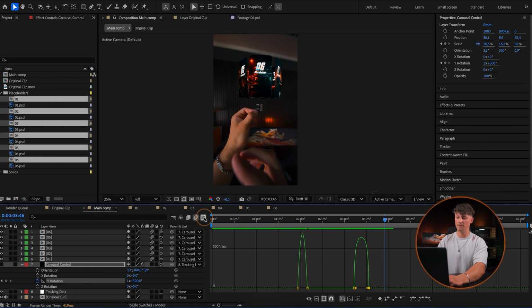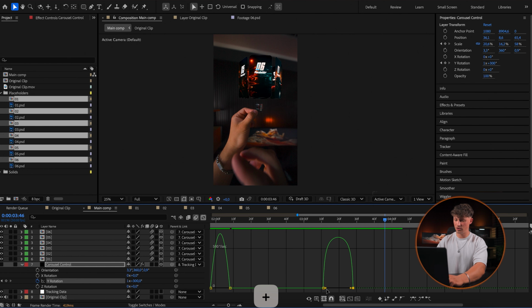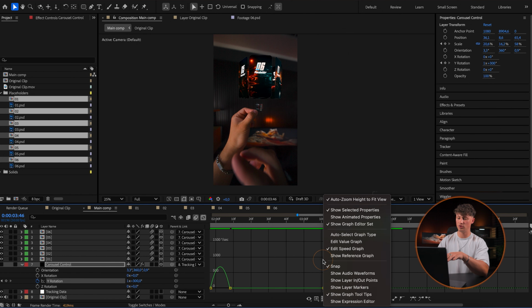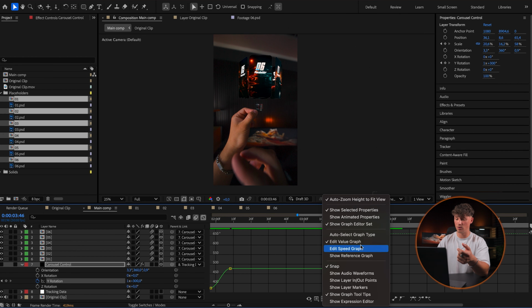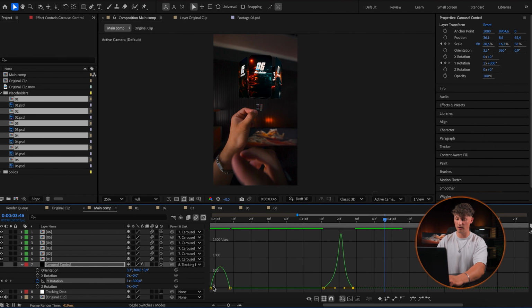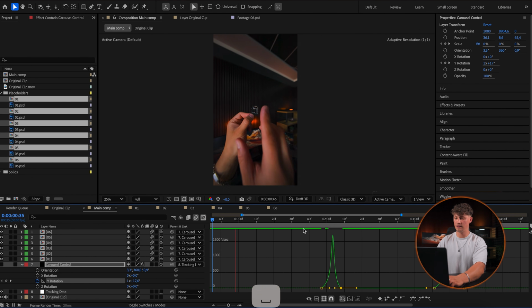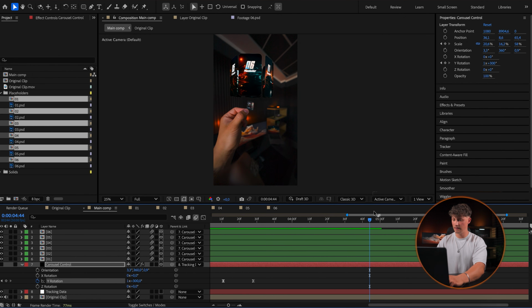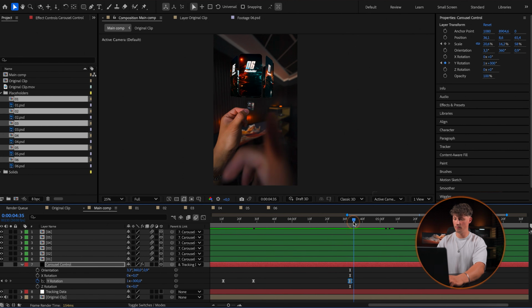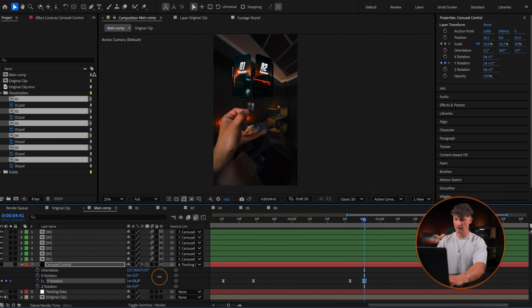And here we can also jump into the speed graph and make sure it slowly starts. If you don't see that kind of graph, just right click, and you're probably in the value graph. You can also work with the value graph, but I like to work with the speed graph. So I'm choosing the speed graph here. For our first rotation, I also want to make it slow at the beginning and then speed up this way, like that. And we have another one at the end. So it starts here, boom, the end, and here it's done. Awesome. So we spin it a little bit like that.